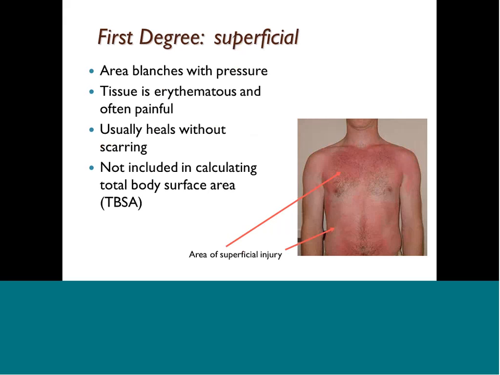With first-degree burns, the area is going to blanch with pressure. What that means is, if you take your thumb and press down on the area, it's going to turn white. When you release the thumb, it's going to turn back to the pink color. First-degree burns are very painful because your nerve endings are irritated. These usually will heal without scarring in mainly about 3 to 5 or 7 days.